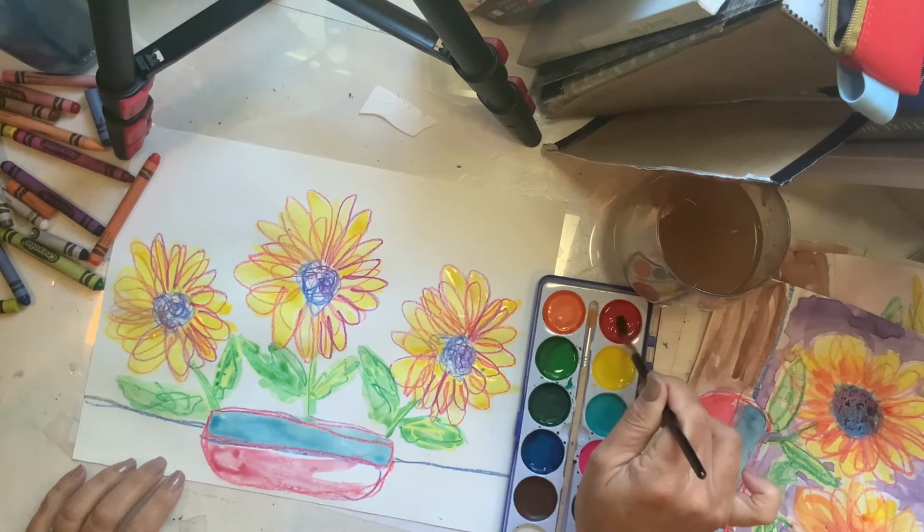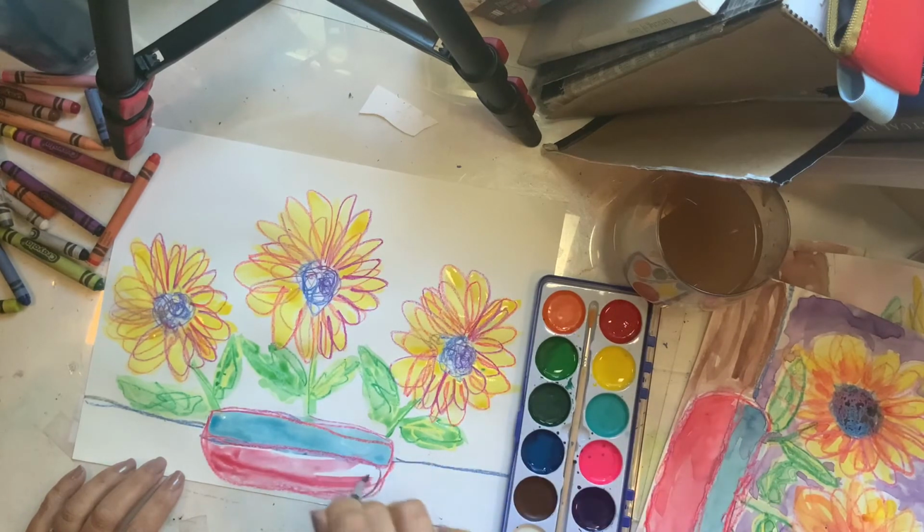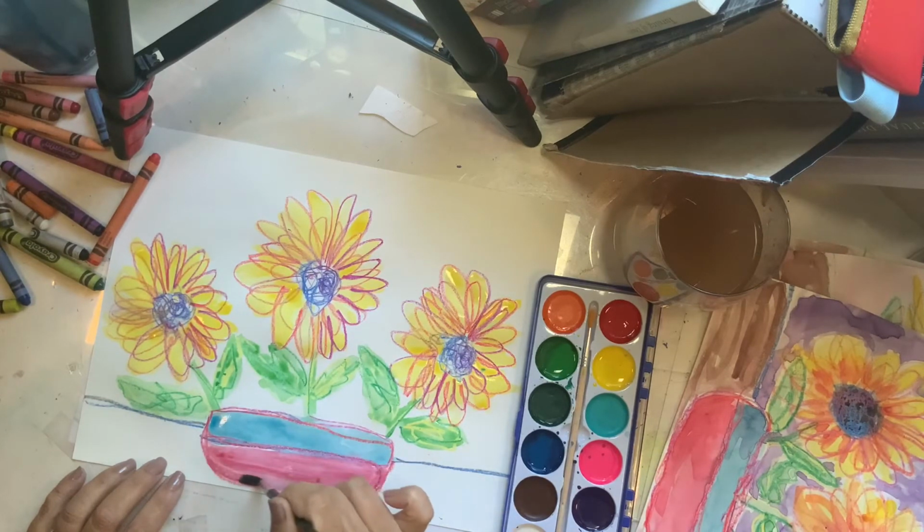You can tell I've still got some blue on my brush because when I add that red, it's kind of coming out like a violet. And notice when I start running out of paint, if you start getting those brush strokes, that means you might need to get a little bit more paint on your brush, or drag it from a different part of that section that you're painting.